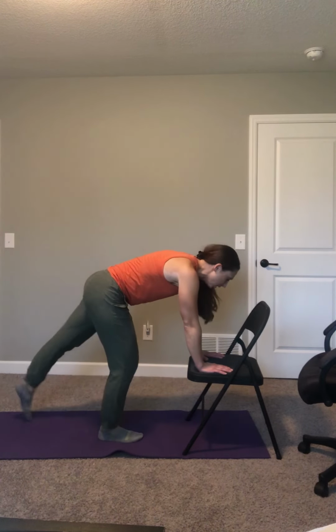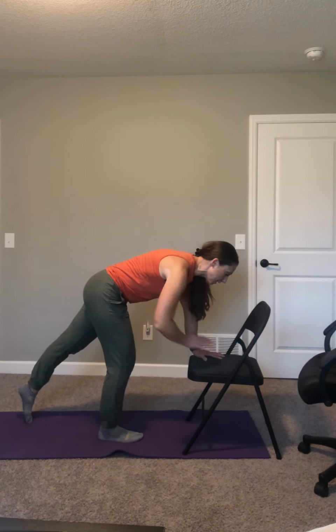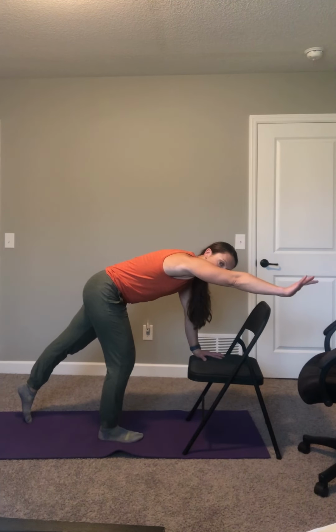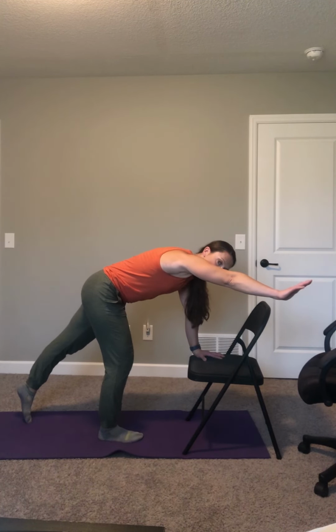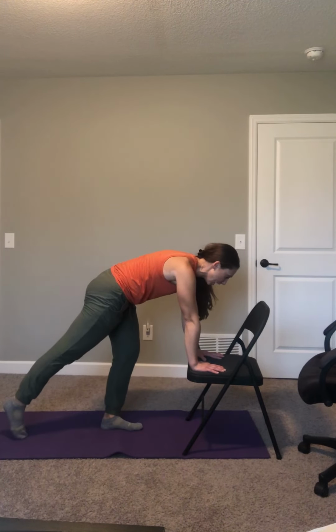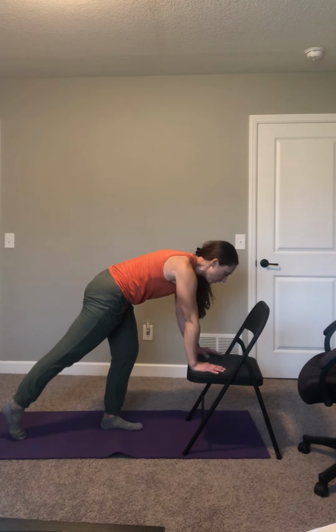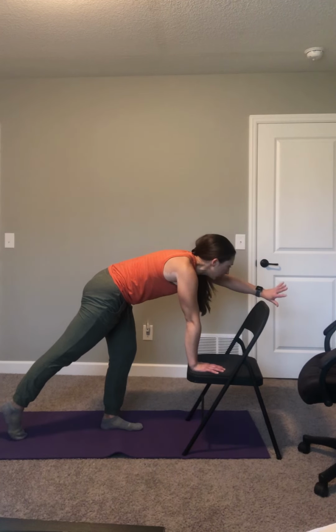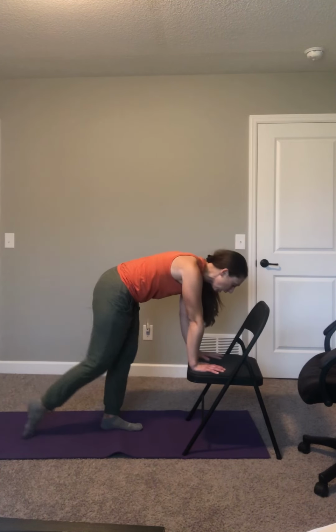Left leg out, okay? If this is good, your tummy is tight, you feel good, reach your right arm forward, straight ahead. Reach it forward. Cross body balance. Left leg back, right arm forward. Breathe. 4, 3, 2, come back to table. Tummy is tight, right leg reaches back. See how you feel. If you want more of a challenge, reach your left arm forward. Hold it, tummy tight for 4, 3, 2, table.